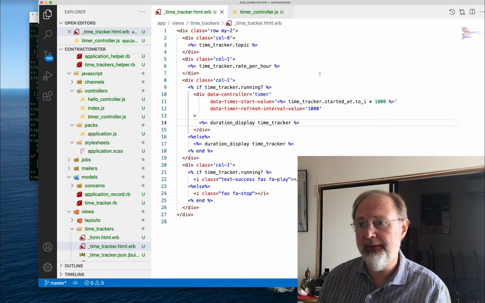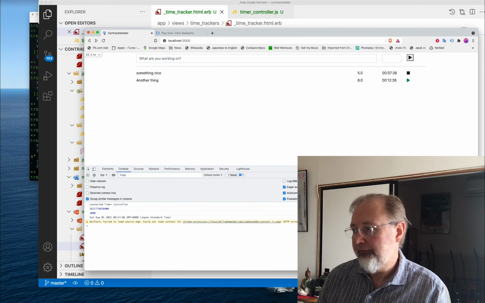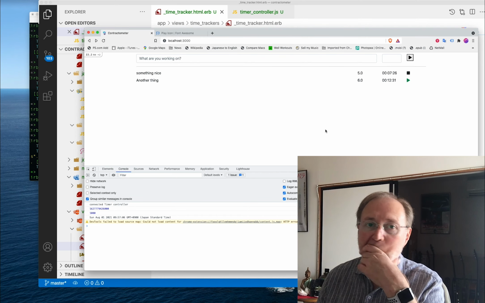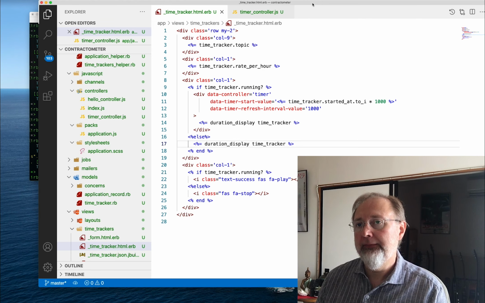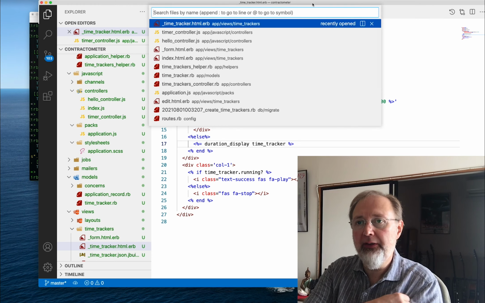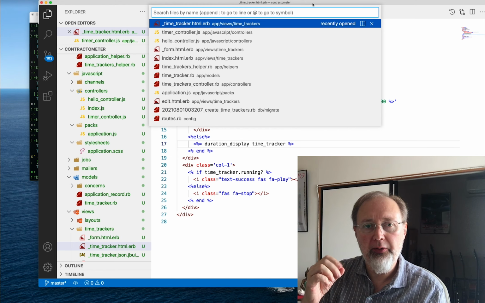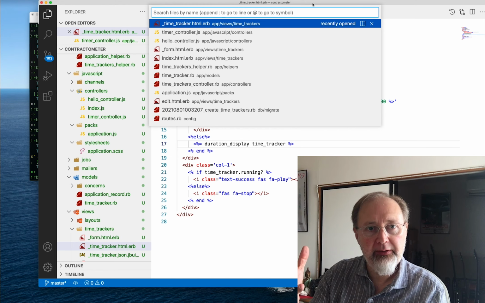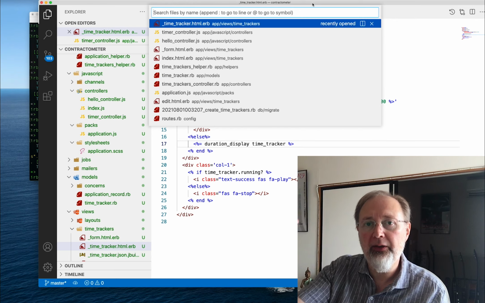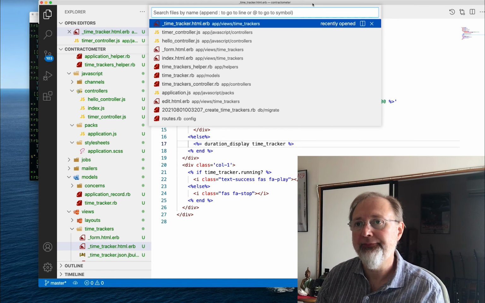This is getting a bit long, but I'm going to put in the Hotwire now. Okay? So that's where it gets a little bit funky. When we have Hotwire, Turbo is a publish and subscribe. So when things happen to an object, we need to send those things out, and then something somewhere needs to listen to those things and act on them.